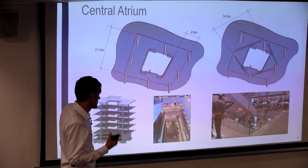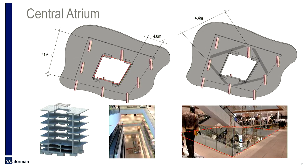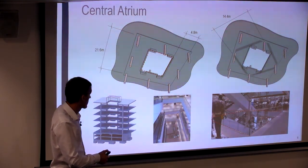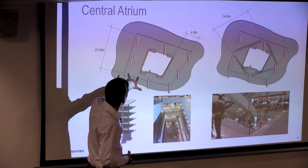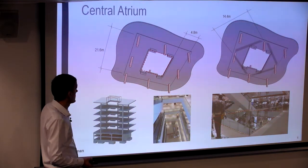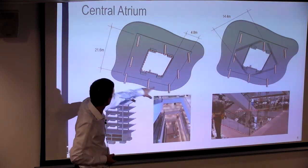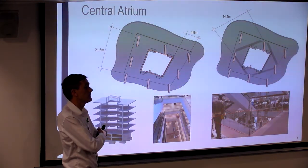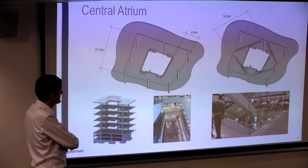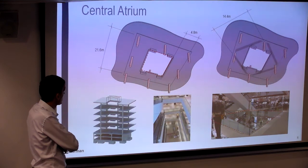Most of this presentation is about the facade, but I think it's also worth talking about the central atrium because we had escalators running up through it. We didn't want any columns around the perimeter of it because it's their main circulation space, so they wanted good sight lines up and down through the atrium. They wanted the columns to step back from it, and in order to sit with the planning grid for the John Lewis building for the rest of the floor, that generated a cantilever of about 4.8 meters and a column-free space of 21.6 meters. So it was quite a difficult structural ask.